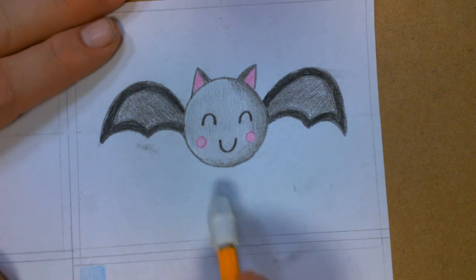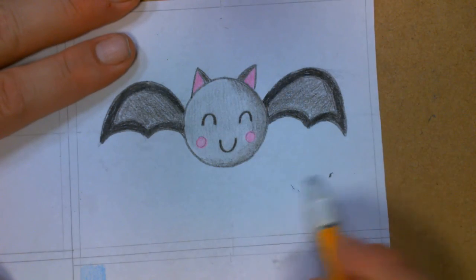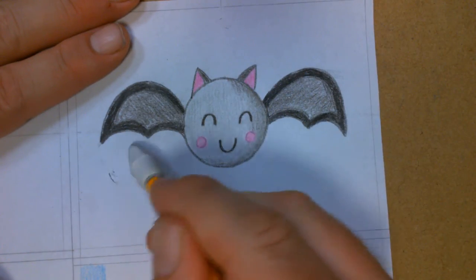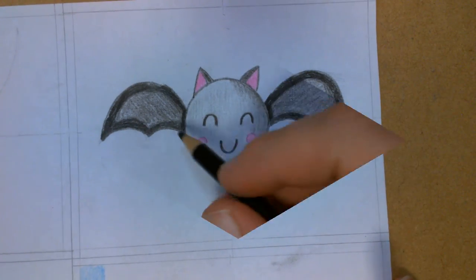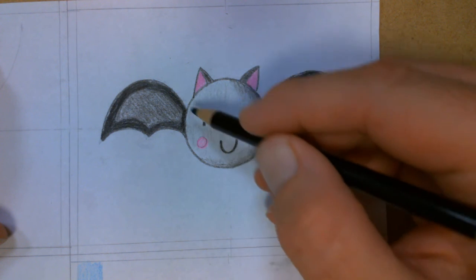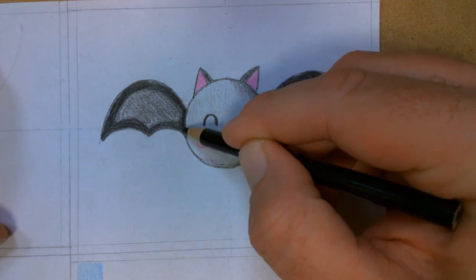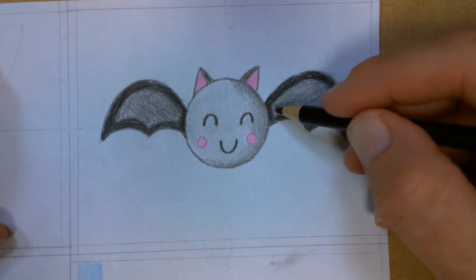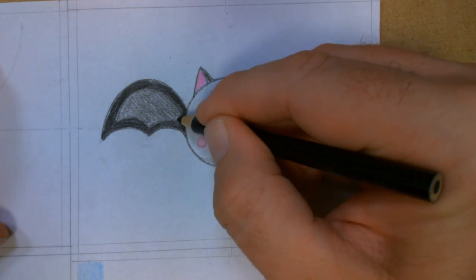All right, you'll notice we have the colored pencil. The black colored pencil will smudge a little bit and it should erase. If you find any smudges you want to get rid of, you can do that as well. Okay, and the final thing we're going to do is we're going to add in just a little bit of a black right along the edge of the head here, just to pop the wings away from the head. So you can bring this line down on each side. You can even smooth it up a little bit so it looks like a little shadow.